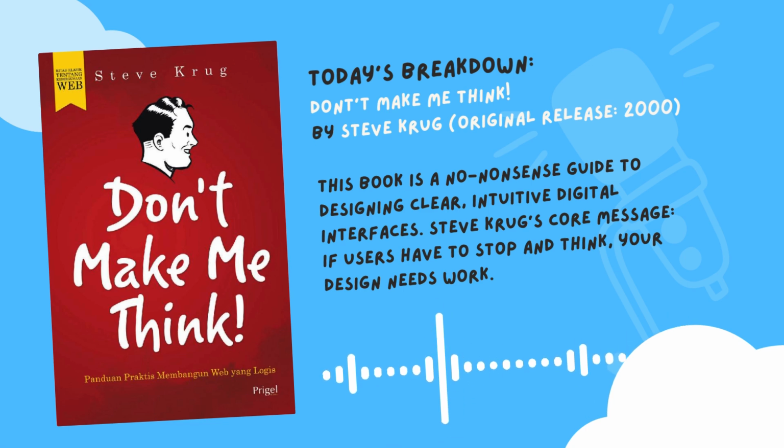So resist the urge to be clever with names. Oh, absolutely. Resist it strongly. Right. Label menus, buttons, features with clear standard terms. Use the language your user understands. Don't invent fancy new terms for things people already have a name for. Like the example, don't call your blog brain droppings. Please don't. Just call it blog or news or whatever it is. That cleverness just adds cognitive load. It makes people think. And the omit needless words part, be ruthless. Completely ruthless. Clarity trumps cleverness every single time. Every word needs to justify its existence.